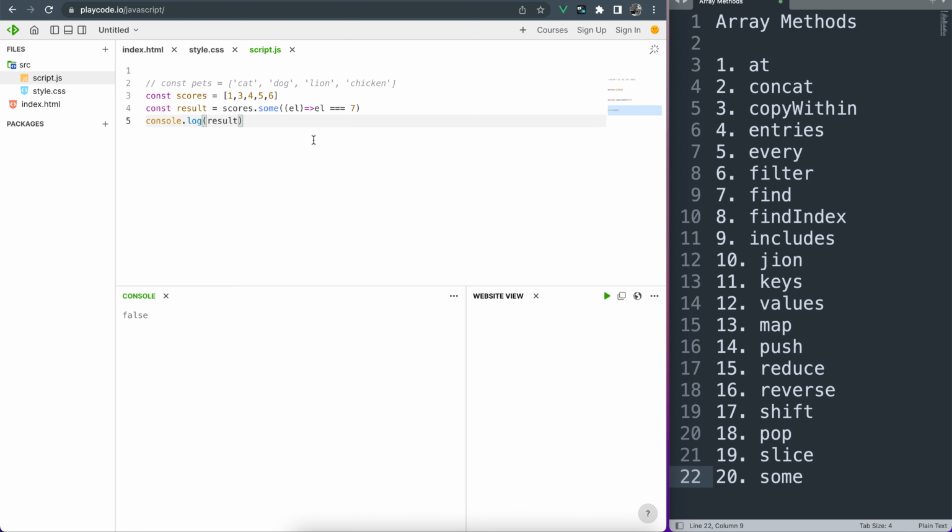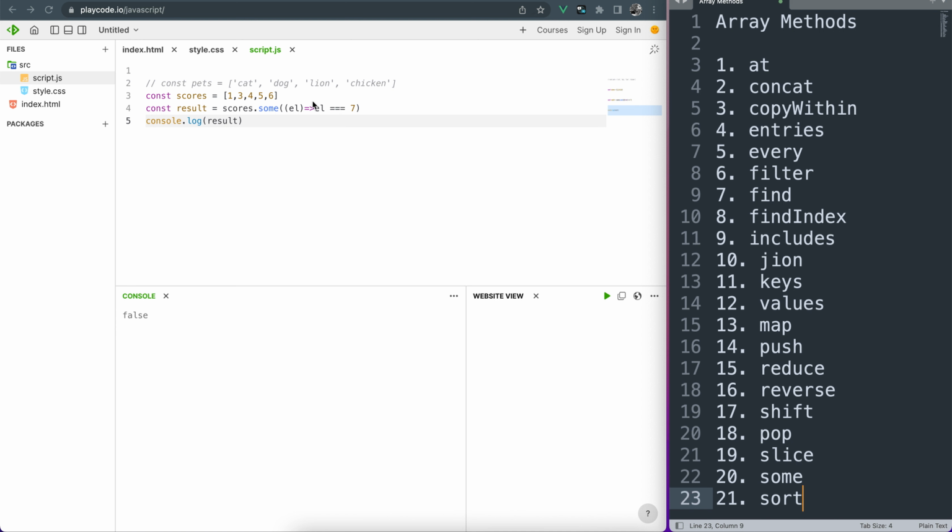So the last one which I want to check is the sort method, because now we are at 20. So let me give you one bonus one, which is sort. Sort is a method that is used to order elements from the initial order, either in ascending or descending order, but the default one is ascending. So if you want to get the opposite of it, I'll show you how you're going to do it. All right.